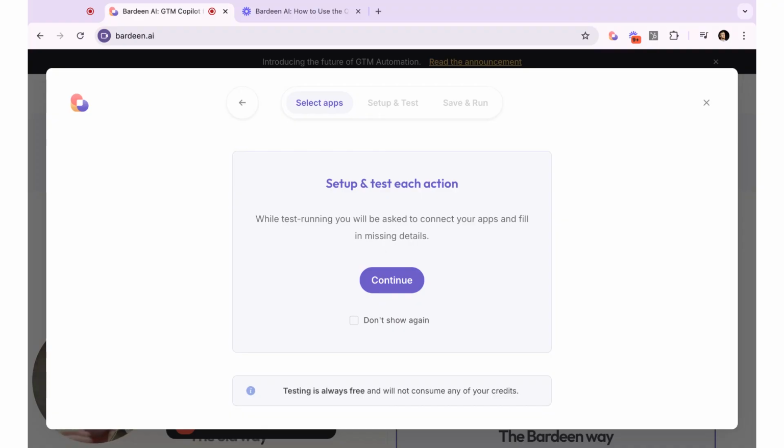I've actually gone through and already connected a couple of things because there's a little bit of sensitive account information in there. But just know that as you're setting these up for the first time, you'll need to connect things like your HubSpot and your Gmail, Smartlead, or whatever account you may want to use. Prepare to have a little bit of time to connect those. But once they are set up, you're good. You won't need to do it again.